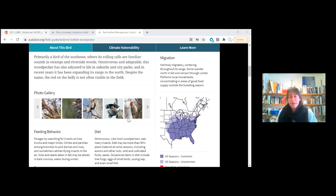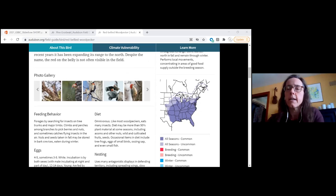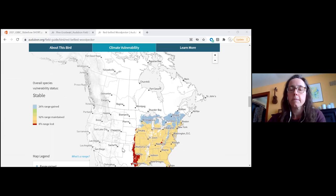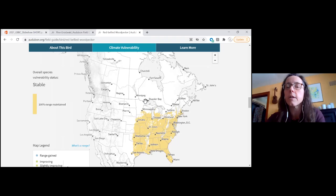As you can see on the range map, Vermont is not within the red-bellied woodpecker's range according to the current map, though it's unclear how often these range maps are updated. On the climate map, you can see range being lost further south but moving north. With the warming scenario, the range is extending quite a bit into the north, with just a little presence currently in the Champlain Valley.